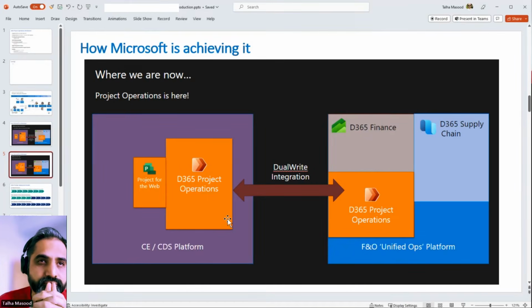That dual drive integration. Yeah, the thing is that it has been a bone of contention for setting up this environment. I myself have been struggling in the past when I was trying to set up an environment which has both elements tied together. There was a long process to set up. The CE side is configured very easily, right? The FNO side, independently, can be configured easily as well. But the issue is that it's not a straightforward path to build the integration correctly.